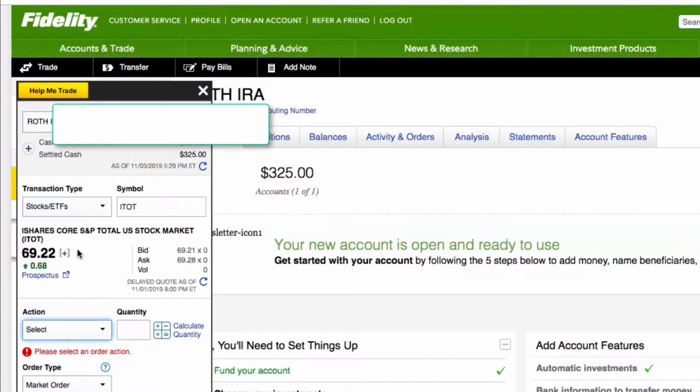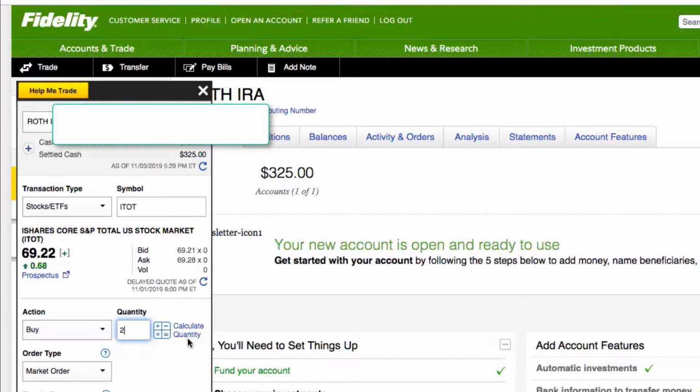Okay, great. I've got, remember, $325 to spend, and so how many of these shares do I want to buy? I'm going to buy 2 for now. So next, go to Action and say Buy, and I'm going to put in 2, and that means that I'm going to be buying 2 at $70 about a piece, so that's going to cost me $140. If you needed help doing the calculation to see how many shares maybe you can afford, there's always going to be a calculator right here.